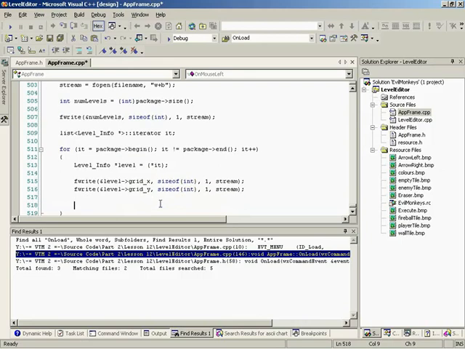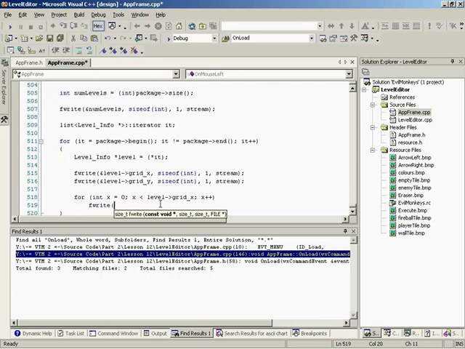Now let's create a loop that loops through the grid x row by row and prints out all of the data that we have there. So for integer x equals 0 and x is less than level grid x, so the width of the level, just create a constant loop that will loop through every single element that we want to output to the file. And all we need to do is write out the level.